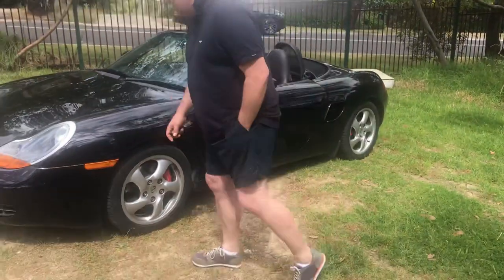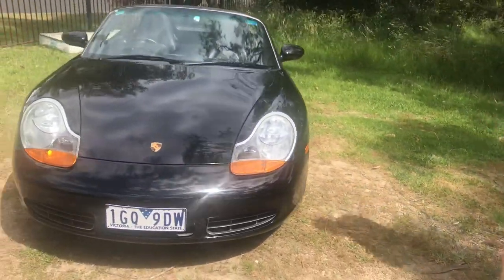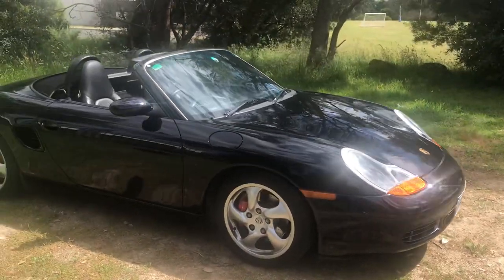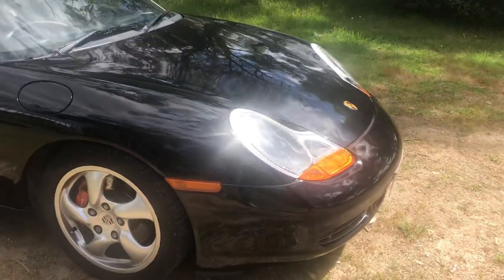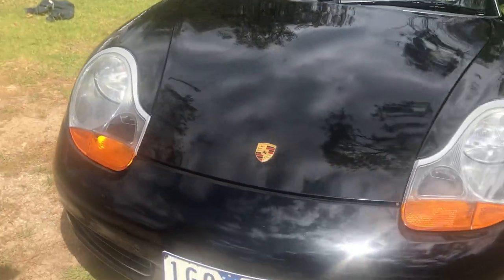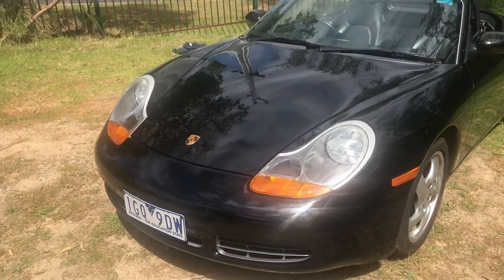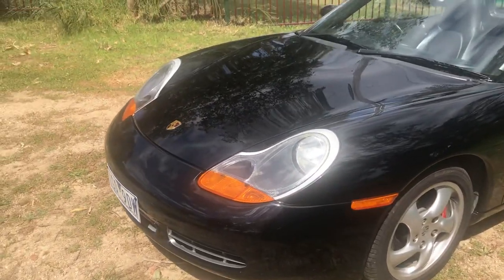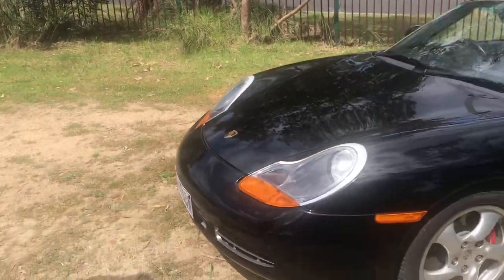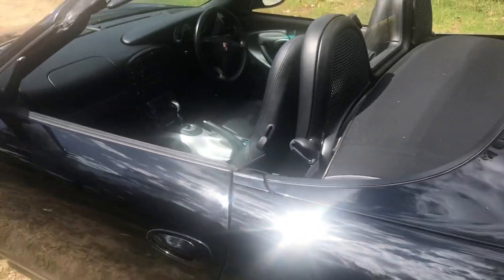I'll just do a quick walk around here to get a view. I like the black — silver tends to be the most popular color with the terracotta interior, but I actually quite like the black, it looks really good. It has the teardrop front headlight and lenses which I personally like. They're consistent with the 911 996 — this is a 986 Boxster, same as the 996 911. Over time I think people have mellowed in their opposition to these headlights, but I've always liked them.